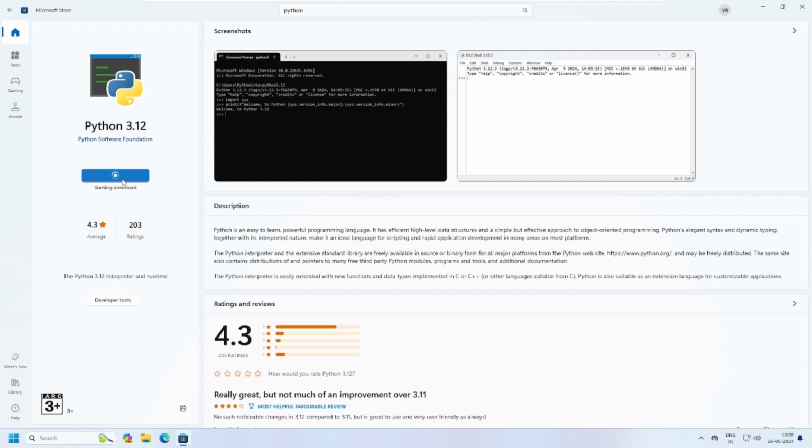Wait for a moment so that Python will install without any difficulties. For this, you need network connectivity so that it will be downloaded and installed. You can see the status that it is downloading.